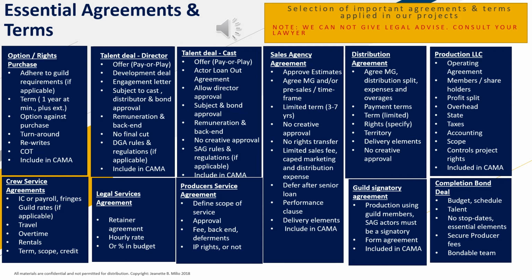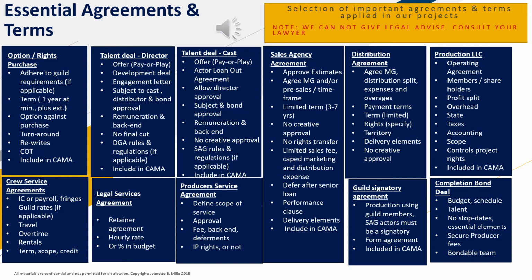The sales agency agreement would be so that you would have to approve the sales estimates the agent issues, and you would have to agree a certain, I should say, performance clause that says that the agent would, based on the sales estimates that they gave you, reach a certain level of sales within a certain level of time. You would limit the term for the sales agency agreement, ideally to not more than 7 years.